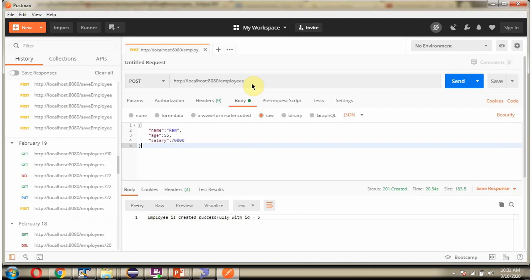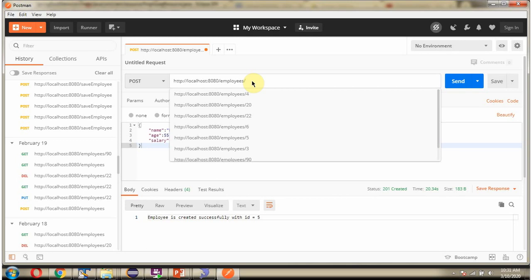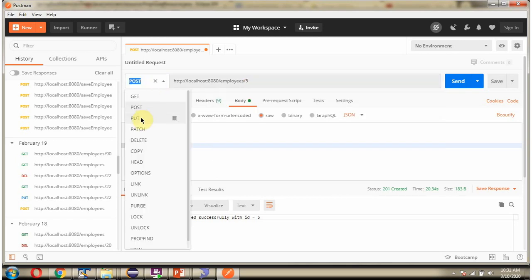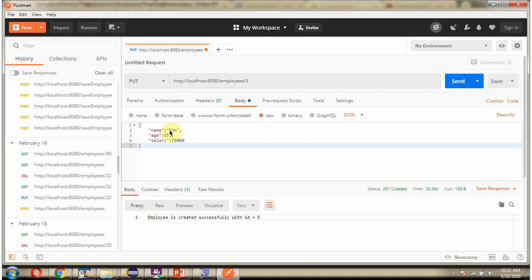Next I am going to send an update employee request. The ID I am passing as 5. The HTTP method is PUT, and the name I am changing to Dave. Age as 45. Salary as 10,000.